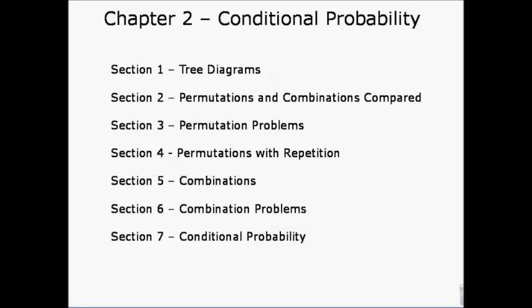Conditional probability has to do with permutations and combinations. We're going to talk about the difference between those things. But permutations and combinations are where you calculate odds of like winning the lottery, winning raffles, how many possible combinations there are for like a locker combination. You can figure things like that out. You can figure out how many different outfits you can make out of the clothes you have.